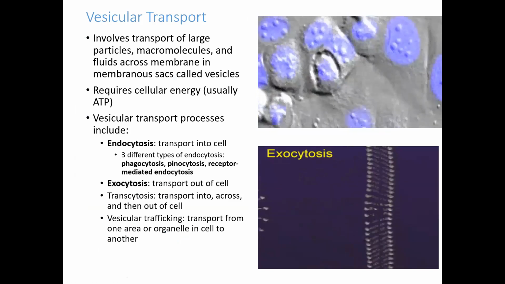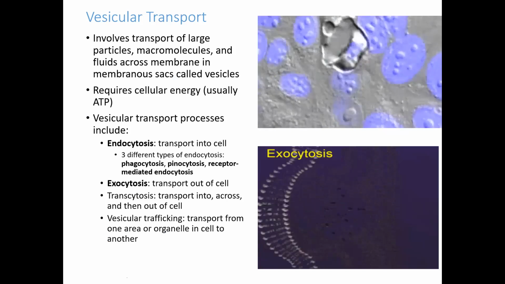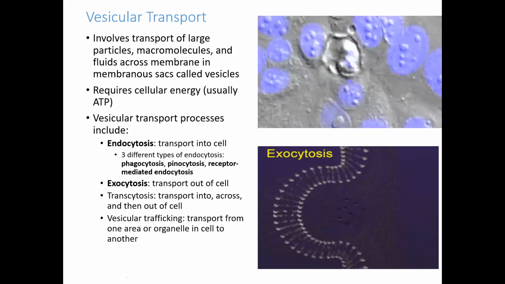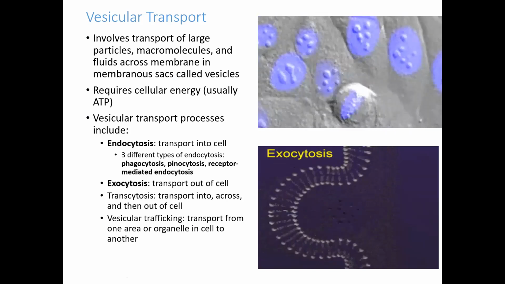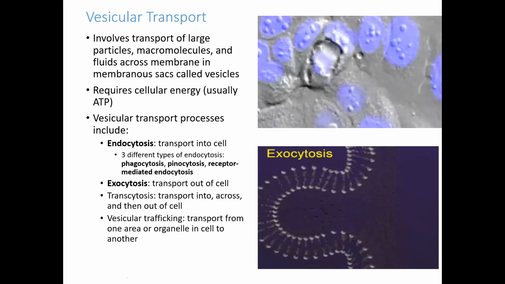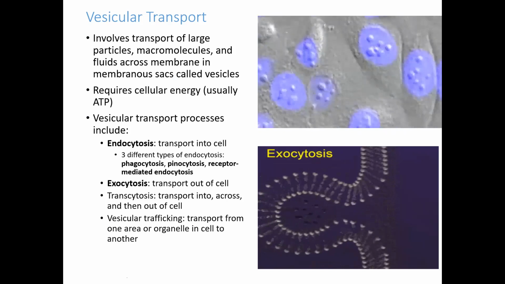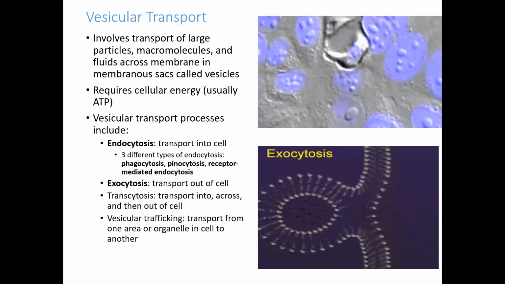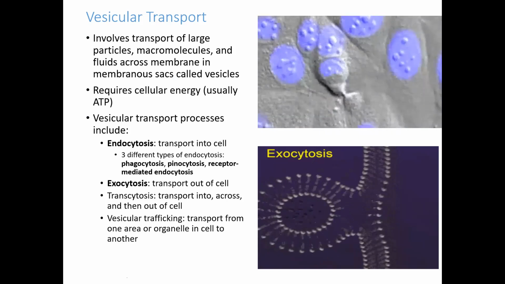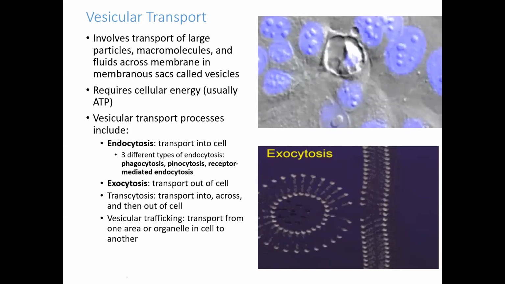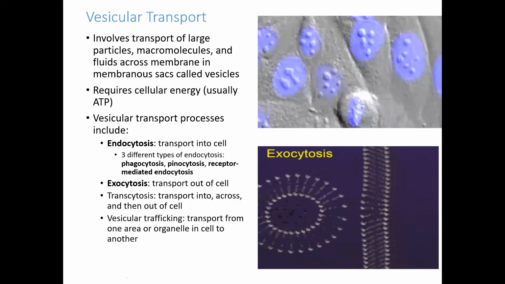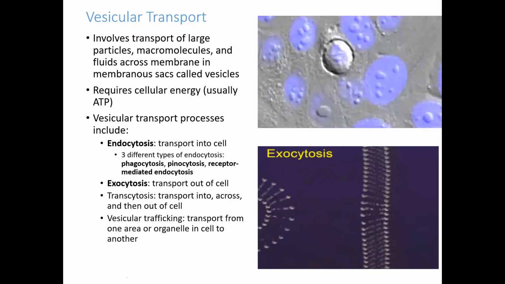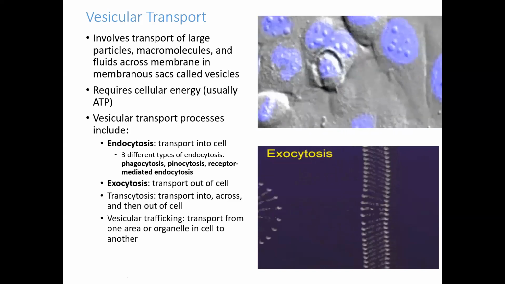Now, here's something we can actually see. This is using vesicles. Vesicles are nothing but bubbles. They're bubbles with a cell membrane structure, the same type of membrane structure that the cell has is what makes up these vesicles. And we use these vesicles to get stuff into the cell or out of the cell. In the video on the top, you're seeing a vesicle forming around something, a piece of food, a cell fragment, a bacteria, and it's engulfing it. You see how whatever the substance is ends up inside a digestive vesicle. We want to get rid of it, and that's how we do it.